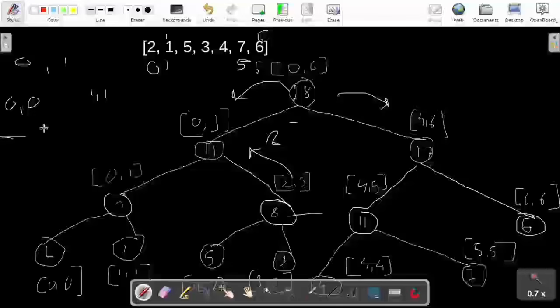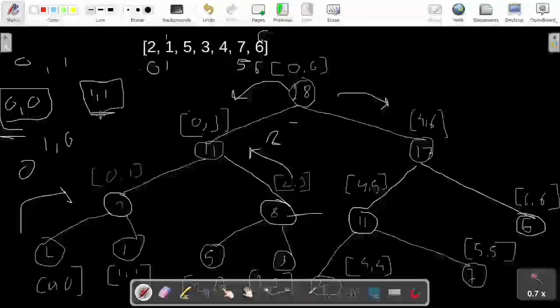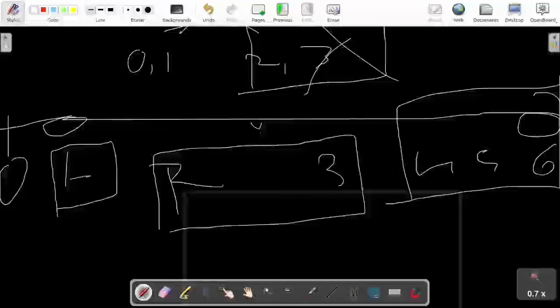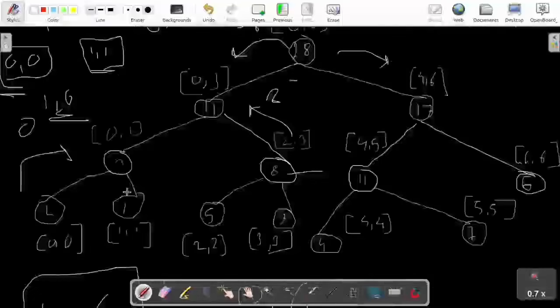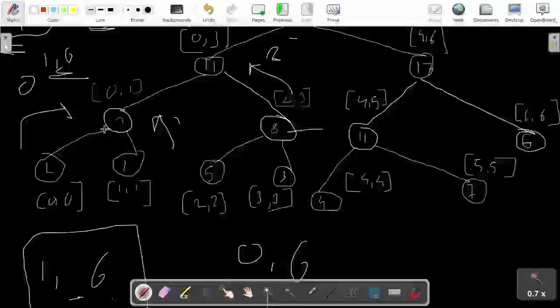Let's process the left range first in this case. Once you go to 0 comma 0, you can see our query range is 1 to 6. But this range is 0 comma 0. We have no overlap, so we will return a 0 from here. Now let's process the right range, 1 comma 1. Yes, 1 comma 1 is completely overlapping with 1 comma 6, and we were just left with this one and we want the answer for this. And what is the answer at the first index? It is 1. So this 1 will return from here.